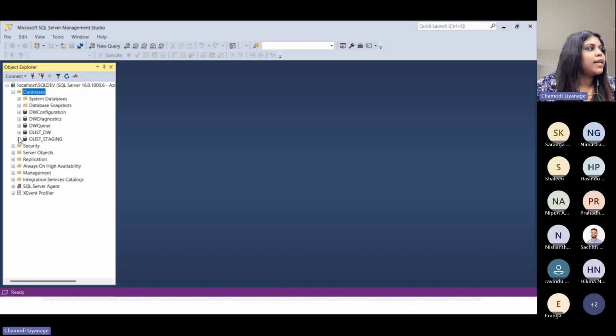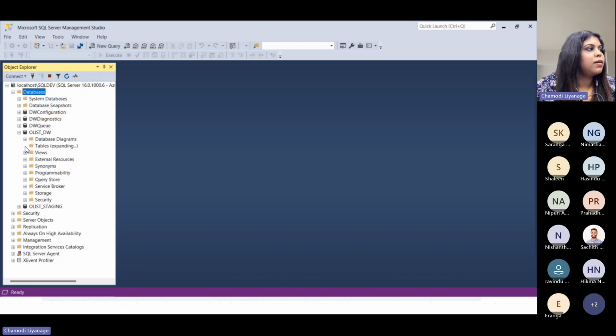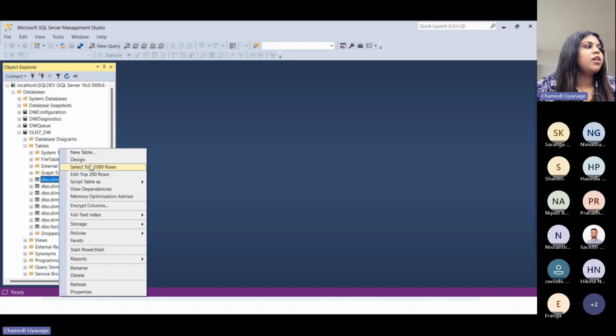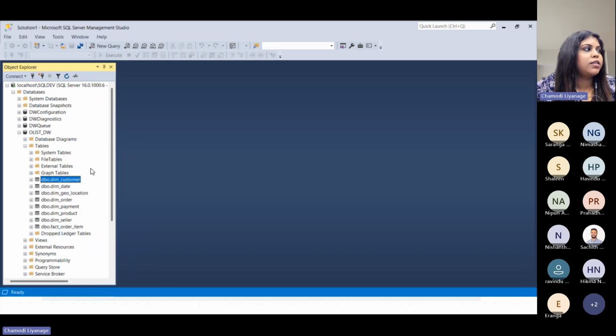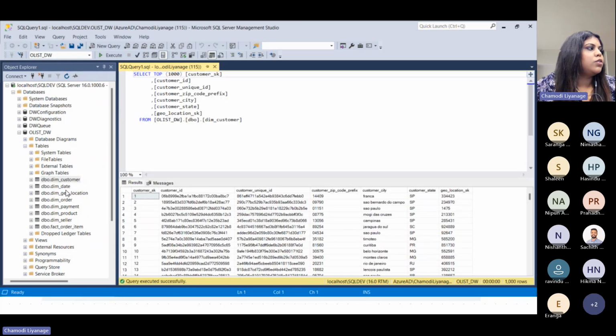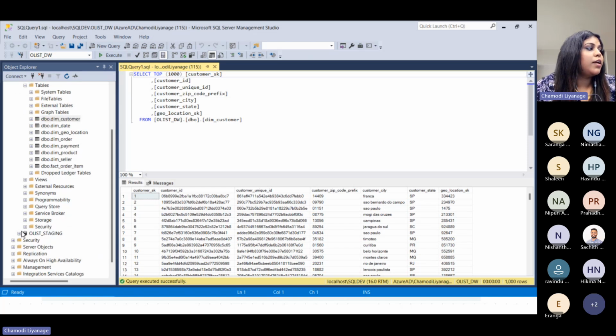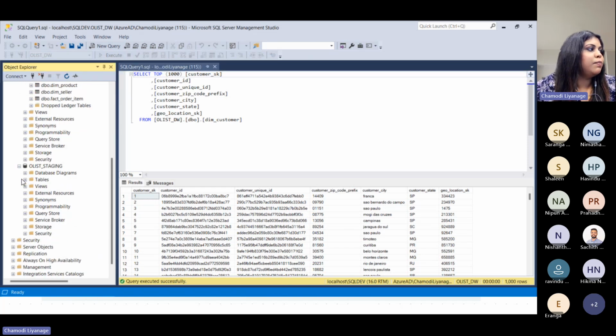When creating the data warehousing tables, we use something called surrogate keys. This is how the customer data is in the data warehouse, but I'll show you how it was in the staging table.